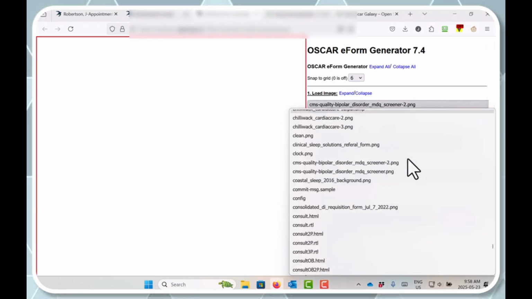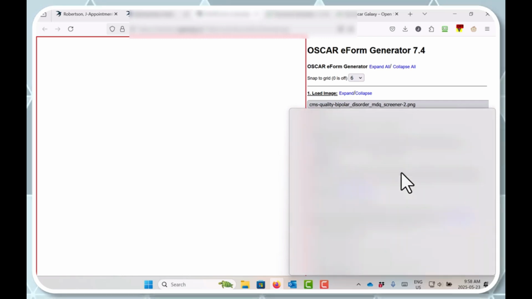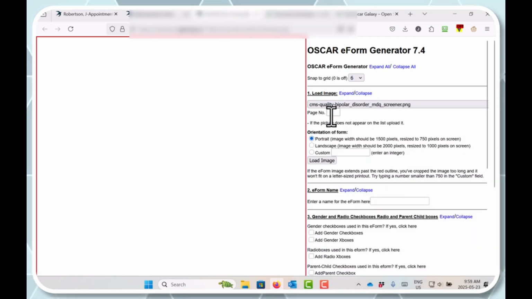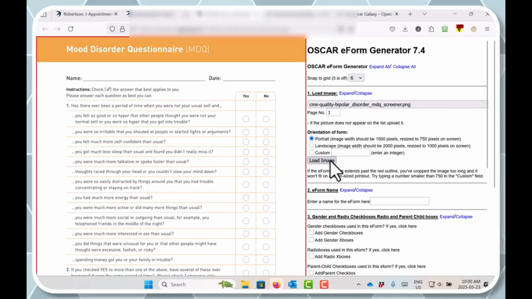And if we go to CMS, we've got the page 1 and page 2 here. I'm going to select page 1, and I'm going to call it page 1. We're going to load this image.